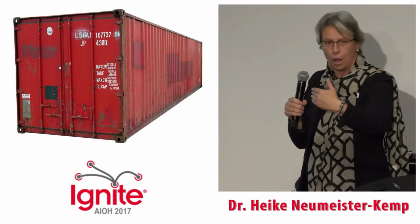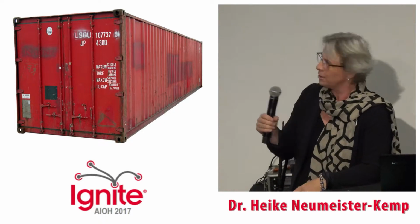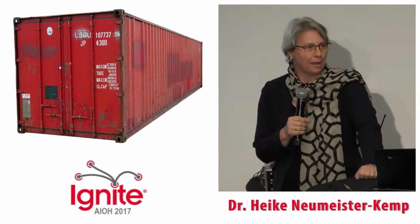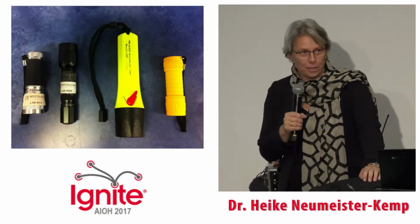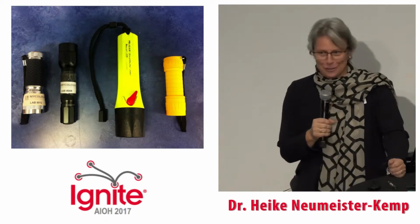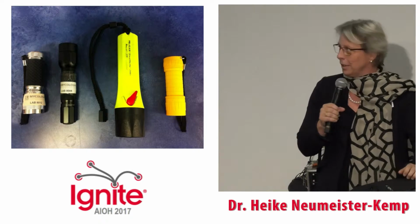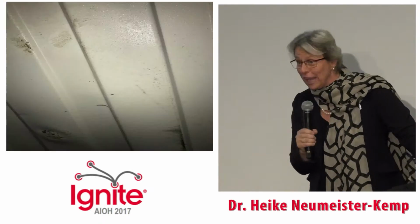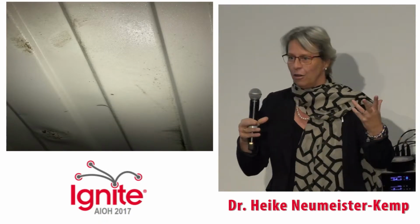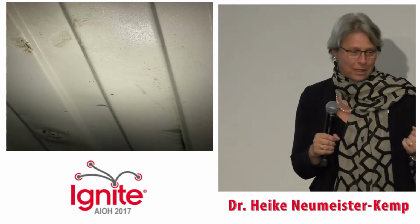Now the problem is this warehouse was very close to where the people work, and they complained that they have symptoms. So we looked at containers and thought, where do they actually come from? What can happen on the way? We had lots of special tools to actually identify the mold. So we used our LED torches, and we went in there and we really looked deep. The owners were not very happy. When we looked at the container, it didn't show any sign of condensation or other things, but obviously that stuff somewhere had to get moldy.